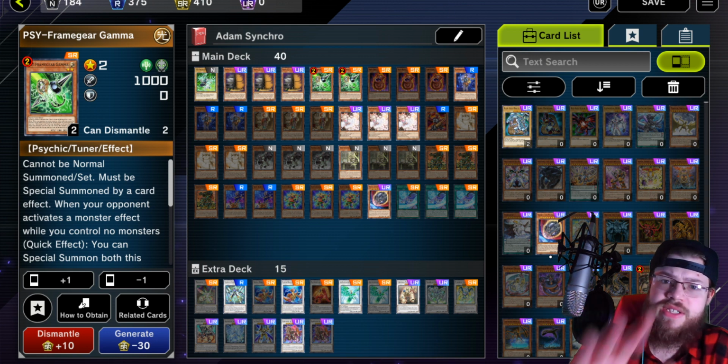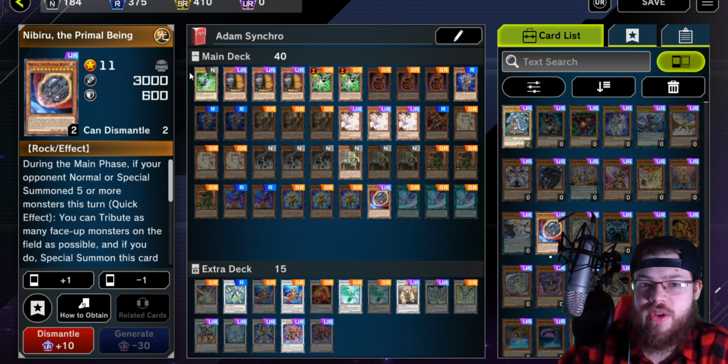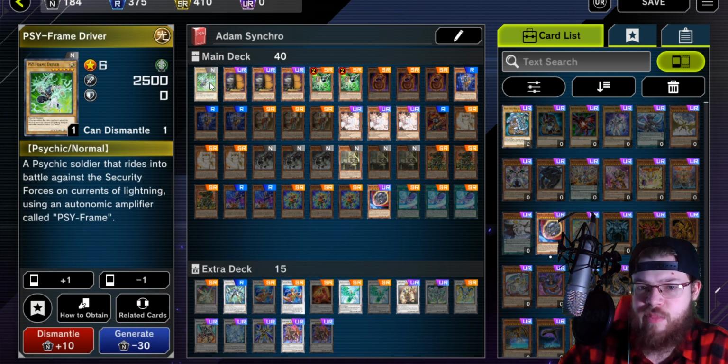So we put in the Gamma stuff and then put in a couple more rocks just to fill up for Pranksies. The Pranks, the Roxies. Stuff like that. And then 1 Nib. So that's the main deck hand trap lineup. 10 actual hand traps, or 9 actual hand traps in 10 spots. Very solid. It's not bad.